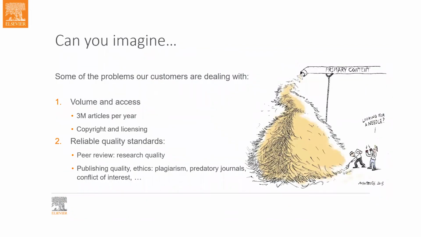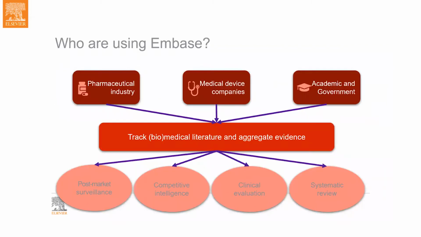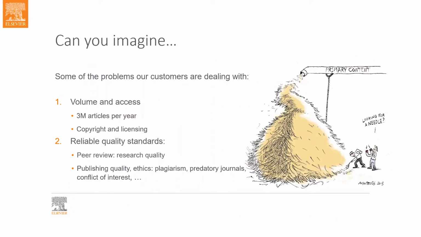What are the main problems of our customers and users who are working on clinical evaluation, systematic reviews, and other similar documents? They need to analyze a huge amount of information, and they cannot miss anything. All relevant documents should be analyzed. These are two very difficult things that are not easy to do together.